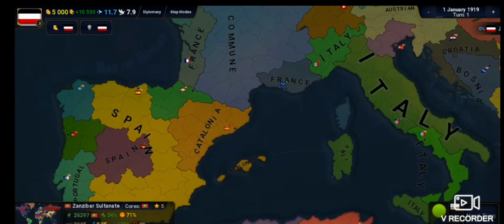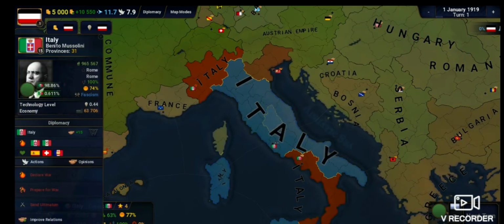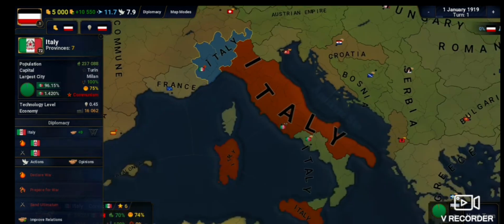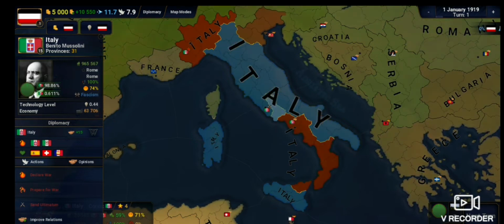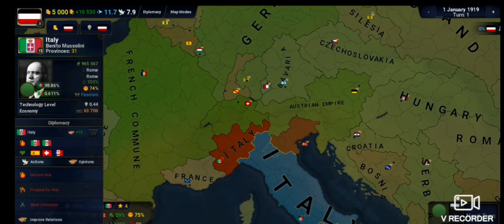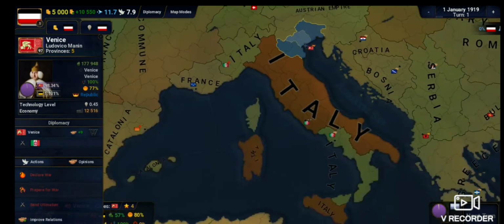Back to Europe, though, Spain is thrust into a civil war. Italy also goes into a three-way civil war, between a communist faction in the north and the old monarchist faction in the south. Mussolini seizes control of most of mainland Italy and installs a fascist dictatorship. And Venice just becomes independent and doesn't go into the civil war.